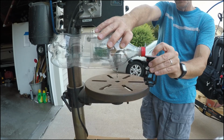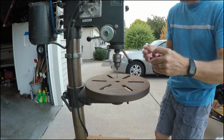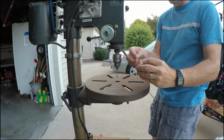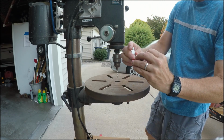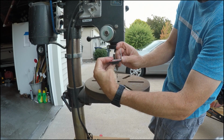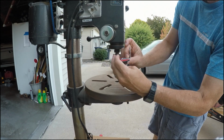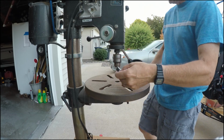The bottle. So what we need to do, take the base off like so. We need to drill a hole. We need to figure out roughly where we want the hole. So you take the L bracket and see where the hole is. And I want to have it just like that, basically. So I want a hole that starts down there, right below where that hole is right there. And I marked it off on the base here.